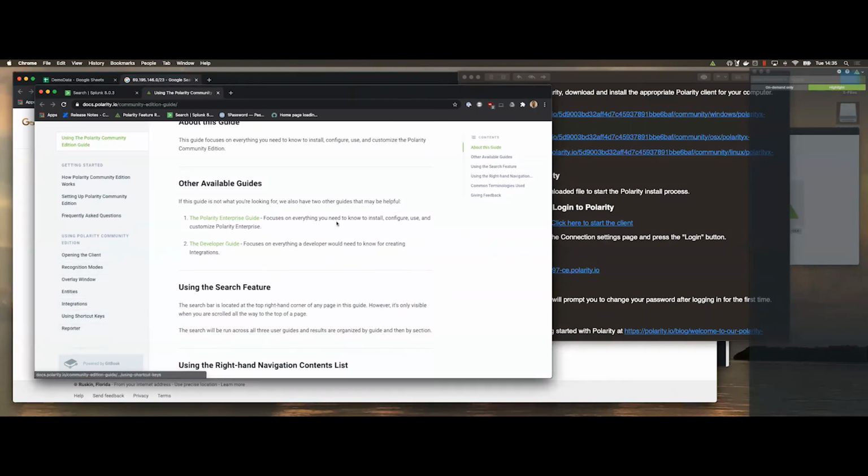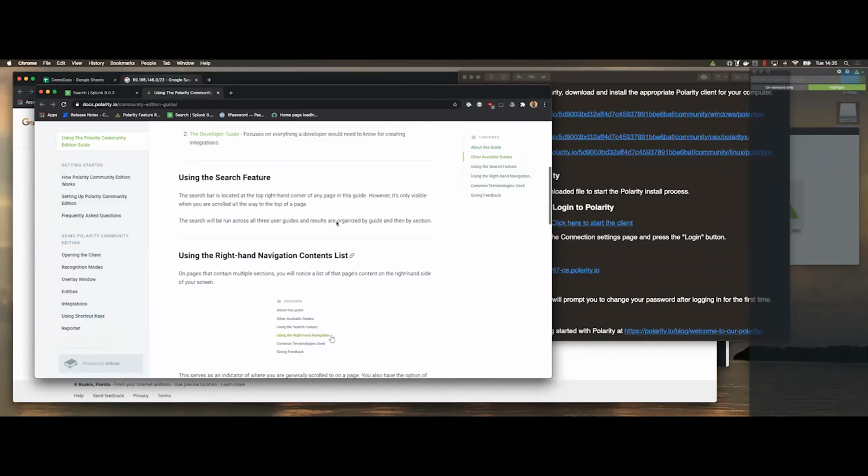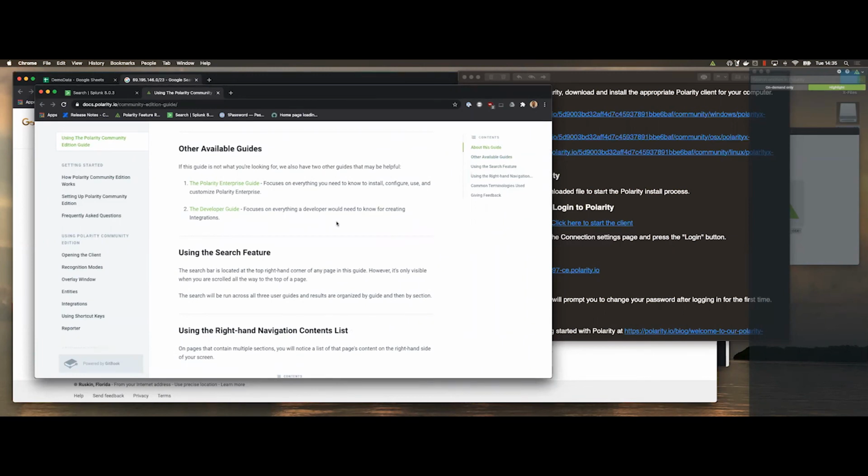Or again, like we said, everybody who is in our community gets access to our community Slack. In the community Slack, there are announcement channels, integration channels, support channels, things like that. Or you can always just ping us directly if you have any questions or issues. It's just a quicker way to get a hold of us and be a part of the community if you are having issues.